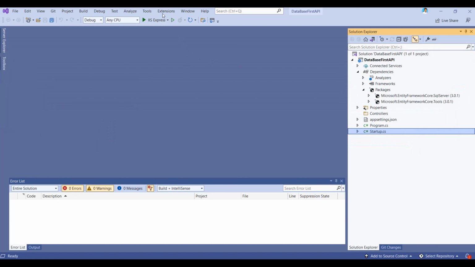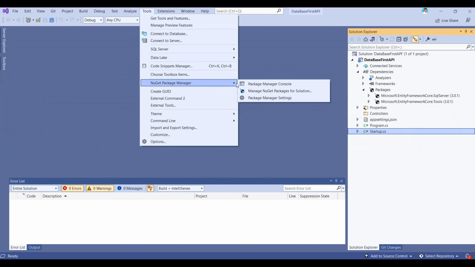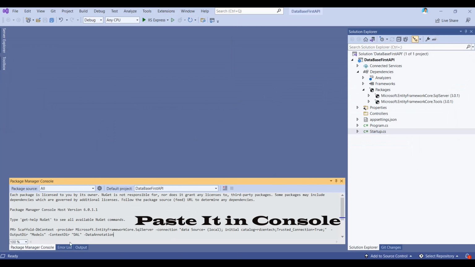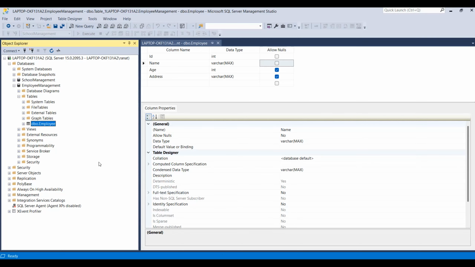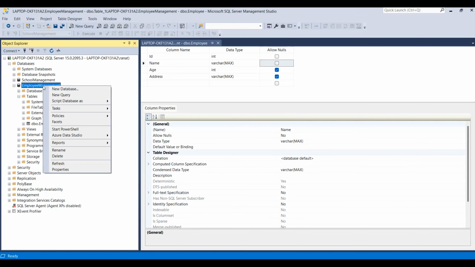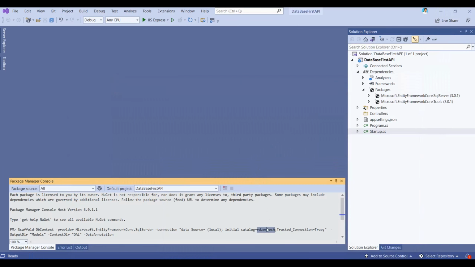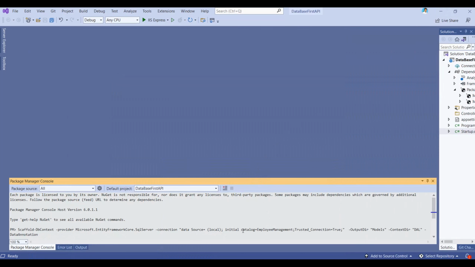To run this command, go to Tools and you get the Package Manager Console. Everything remains the same here, but our database name is changed. Instead of the previous name, our database name is employee management. So I am copying this database name from here and pasting it here, employee management, and the rest of the things remain the same.